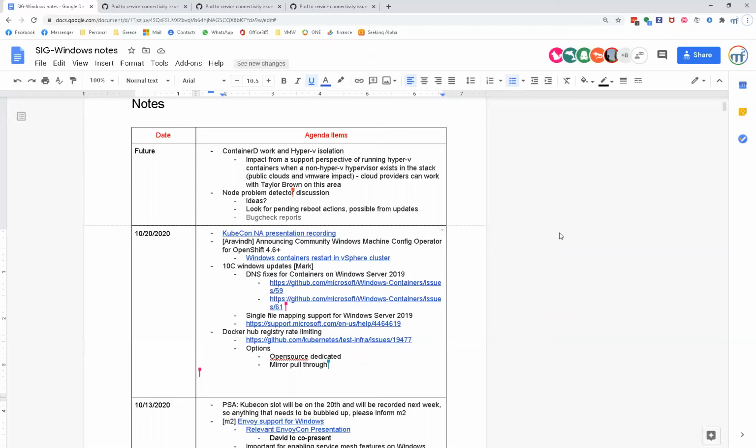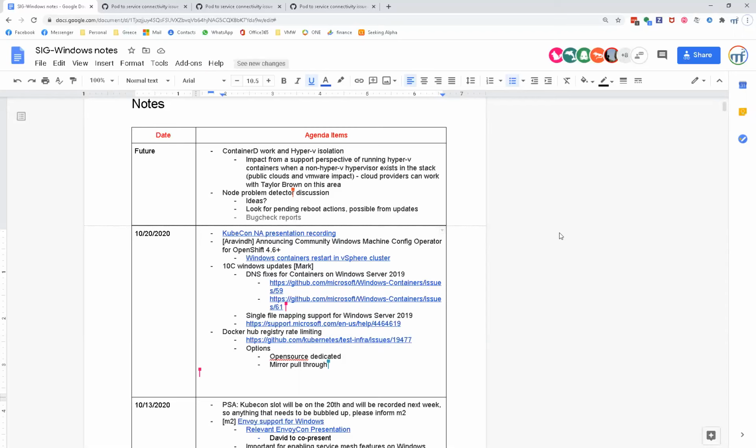For unauthenticated users, it's going to be 100 image pulls per 6 hours per unique IP, and 200 image pulls for authenticated users per 6 hours.